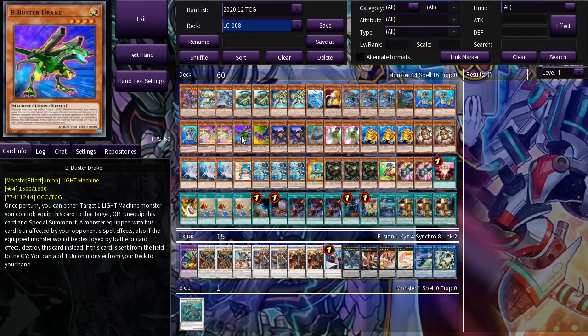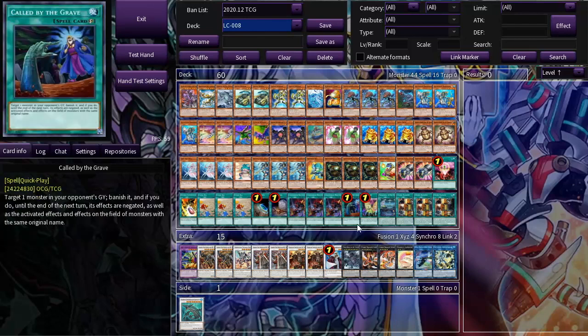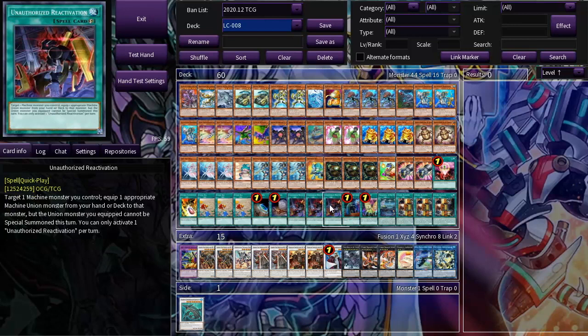Typically, you're going to use B because you could float into a card from deck. So that'll get you Hulk while being chain blocked. You can also make any of your machines into Hulk if you use the Unauthorized Reactivation, I believe it's called. By just equipping the Union Driver and then getting Torque Tuning and bringing it out.